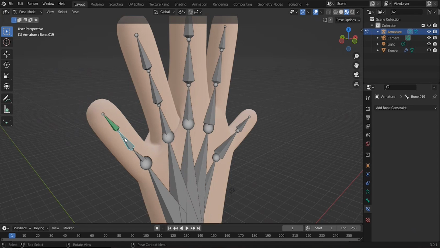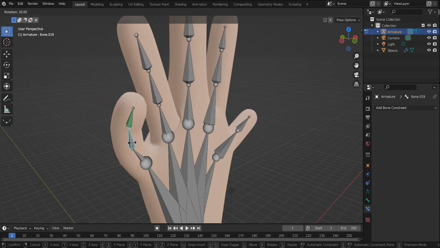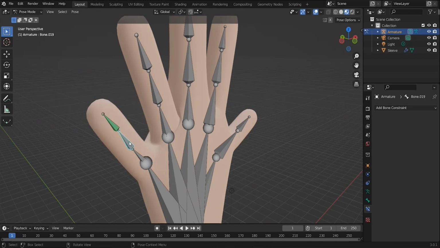So now if I click on this middle bone here and I tap the letter R to rotate, you should see the bone just above that also rotating and changing the angle as well. Right, so the more we rotate, the more extreme that rotation gets. So I'm going to click off, Control Z.